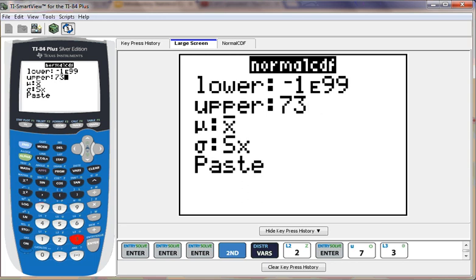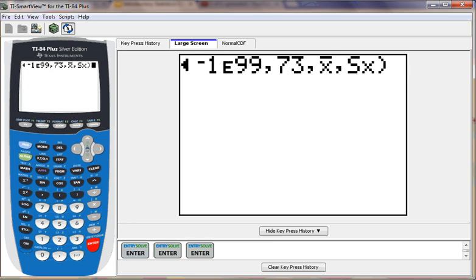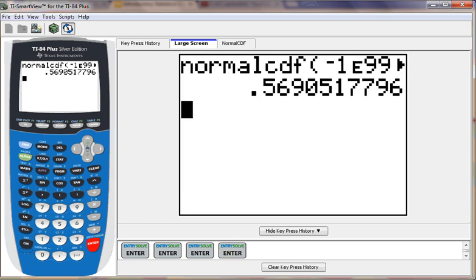I'm going to leave mu equal to x bar, even though I don't need to change any of that. The calculator knows, since I did the one variable stats again, that x bar and Sx are new numbers as opposed to what they were a while ago. So when I click paste, this pulls it up to the screen, I hit enter, and I find that Abigail Adams only lived longer than 56.9% of all women in the United States. So John Adams obviously lived a lot longer life than the average male. Abigail Adams' life was not really that much longer than the average woman.